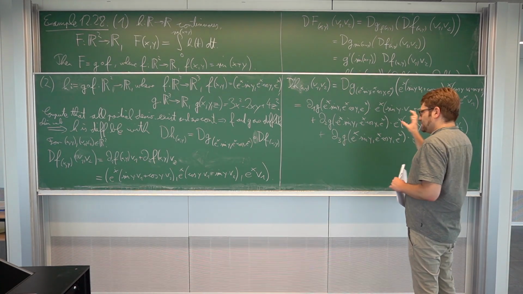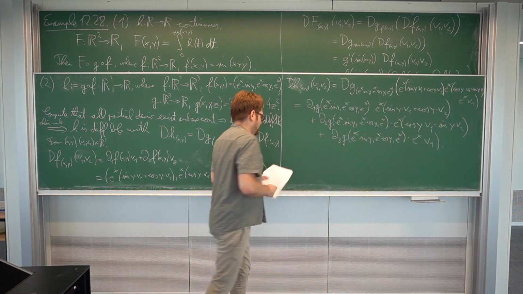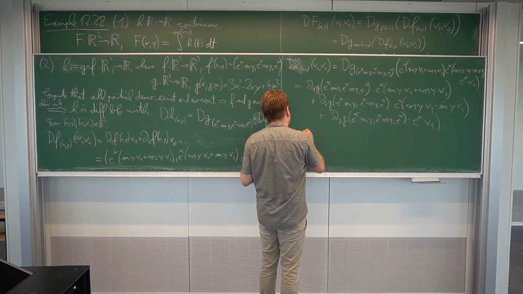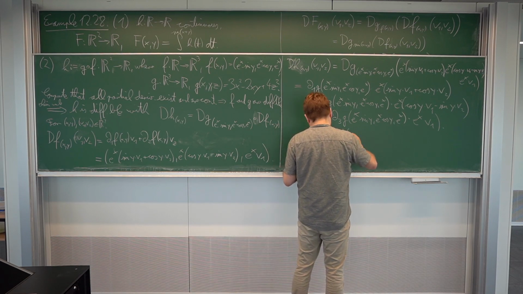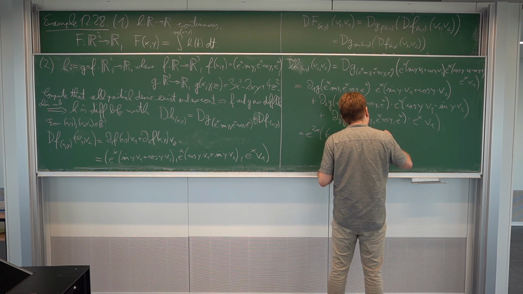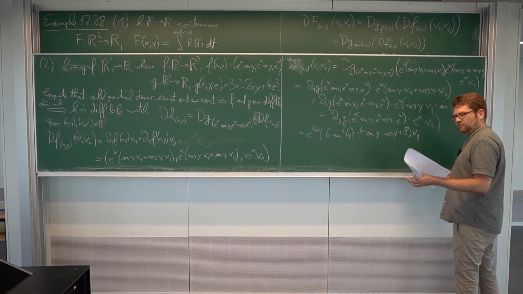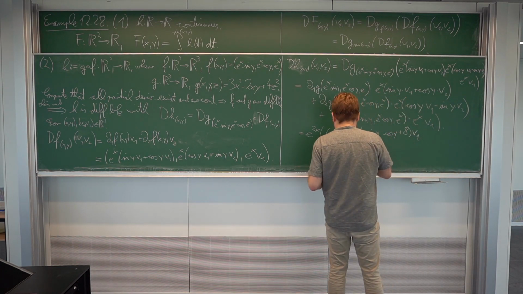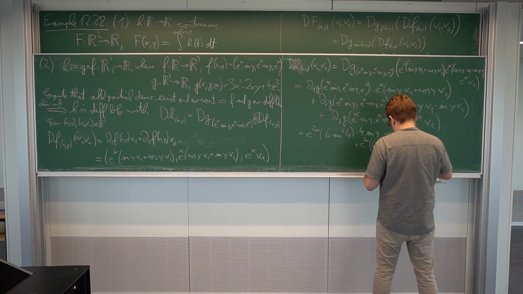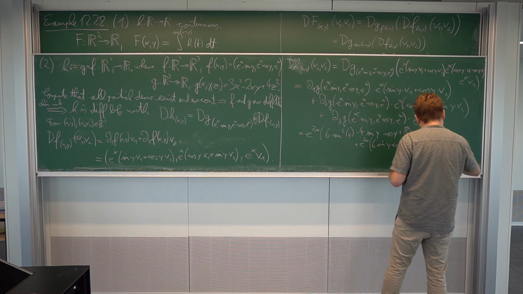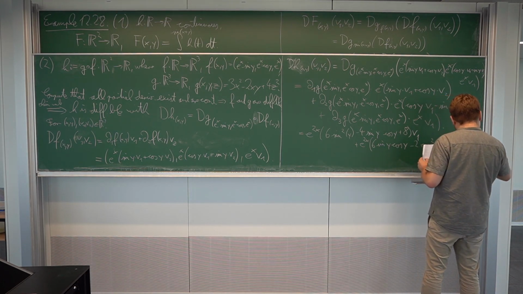The vector looks ugly, I agree, and the maps don't look that nice, but you just have to always apply the same scheme by taking the partial derivatives, multiplying with the components, and so on and so on. Let me just give you the final result. So in the end, we get e to the 2x times (6 sine squared of y minus 4 sine y cos y plus 8) times v1. So I'm just writing this as a linear combination of v1 and v2, so we can see the linearity there. Plus e to the 2x times (6 sine y cos y minus 2 cos squared y plus 2 sine squared y) times v2.